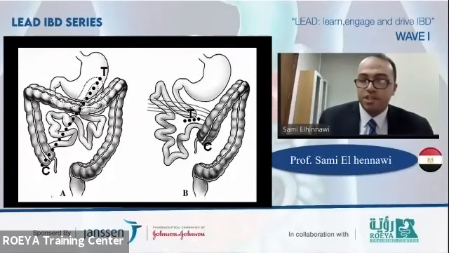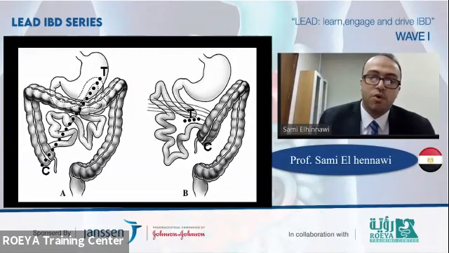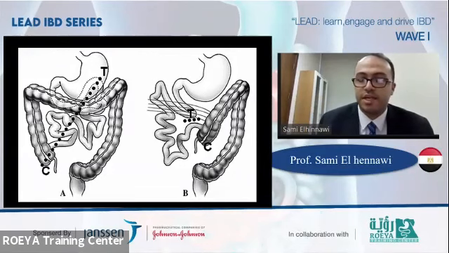In malrotation or non-rotation, this rotation doesn't happen, so the whole small bowel is located on the right side, and the large bowel is located on the left side. In these patients, the cecum will be located on the left side or in the midline, slightly to the left. So it will be so hard to locate the cecum, the appendix, and terminal ileum. So you should keep that in mind.